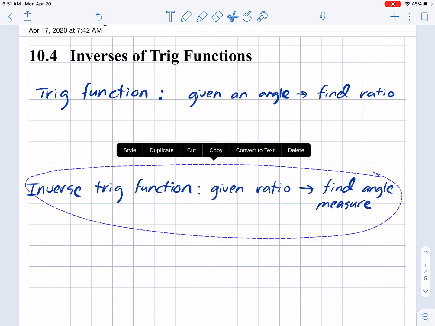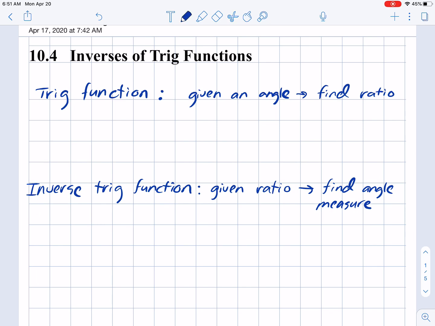So, an example for what each of these look like when you're finding or evaluating a trig function: the sine of 45 degrees. Remember, go through your steps like we did on the warm-up. 45 degrees, find your reference angle. 45 is already your reference angle. We know that a 45-degree reference angle is always going to give us, for sine and cosine, root 2 over 2. If you punch this into your calculator, you would get 0.71.